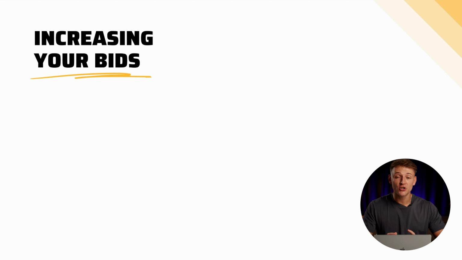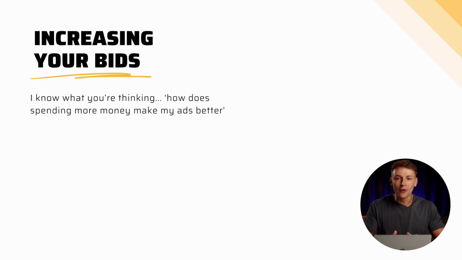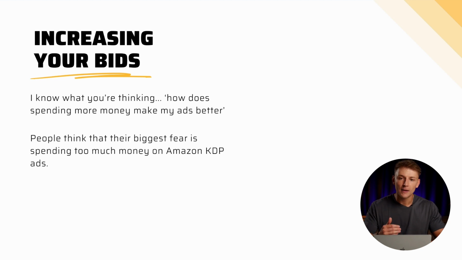Now, the next simple change you can make to improve your KDP ad performance is to increase your bids. Now, I know what you're thinking, how does spending more money make my ads better and therefore more profitable? And this is the main problem that people have with their thinking. People think that their biggest fear is spending too much money on Amazon KDP ads.